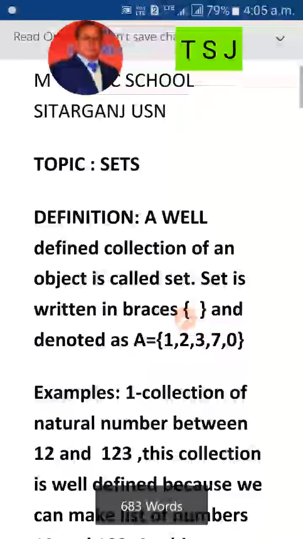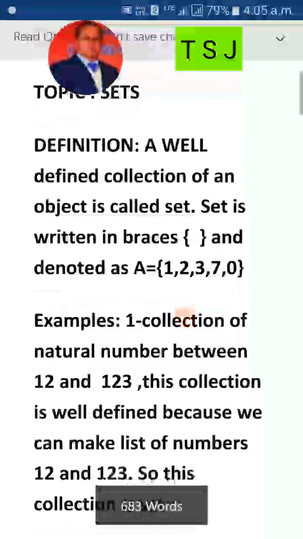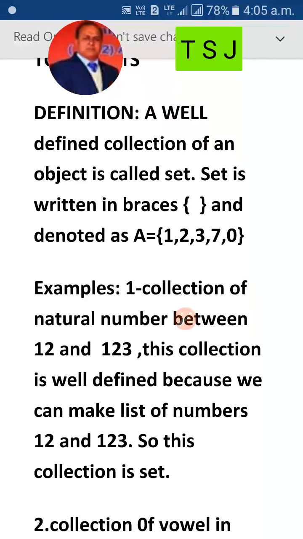A set is a well-defined collection of objects, written in braces and denoted by A equal to braces 1, 2, 3, 7, 0.